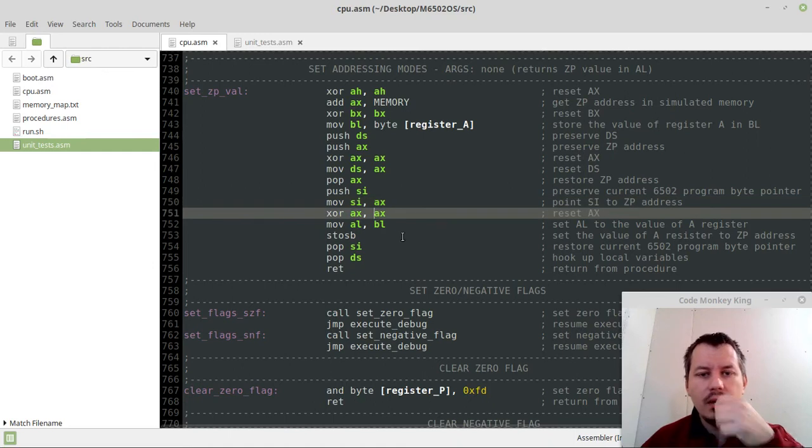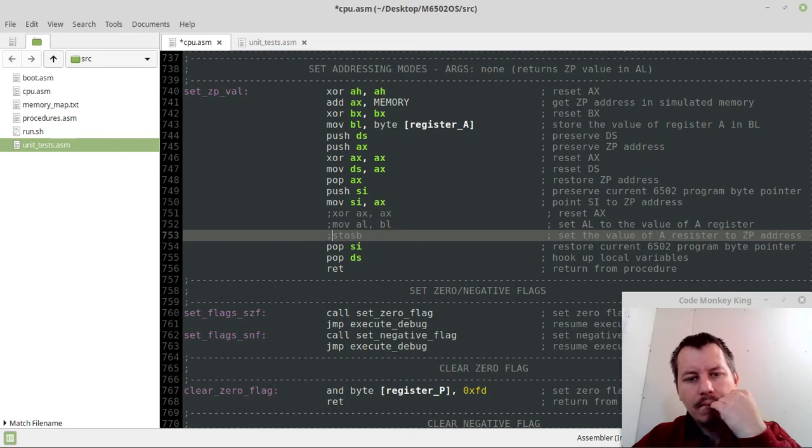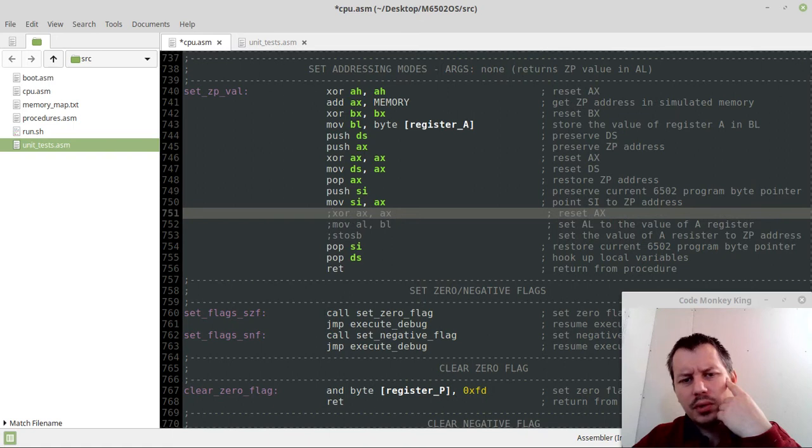Oh, guys, that's because, okay, hold on a sec. Yeah, that's because I've just, or hold on a sec. The SI actually should be. Well, I cannot use it in the store single byte.